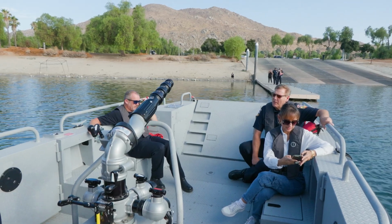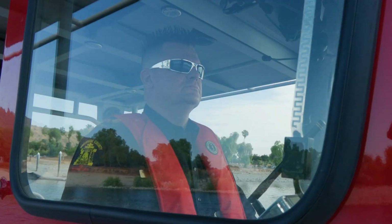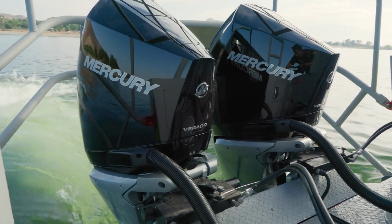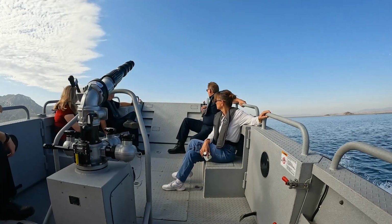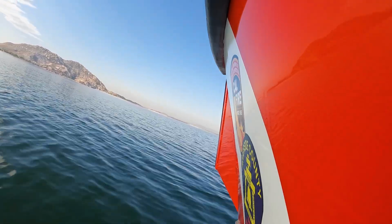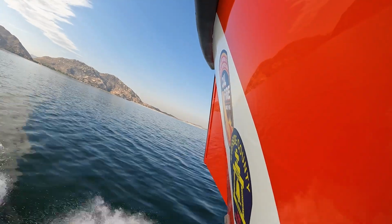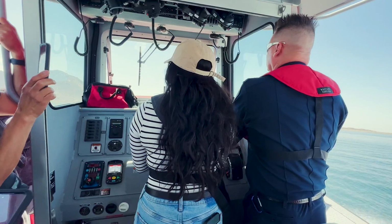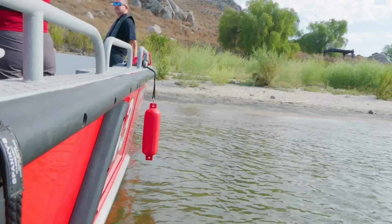Its primary mission will be providing advanced life support and rescues on the water, as well as it brings a tremendous firefighting capability. So some of the key features of the boat: its ability to deliver over 1,500 gallons a minute of water. There's an intake off the rear of the boat, so we can actually put the boat on a shore, run a 4-inch supply line up to one of the mobile home parks, and we have essentially an unlimited supply of water. It's a mobile and a portable fire hydrant, so wherever we can float the boat, park it on the shore, we can deliver water to apparatus.